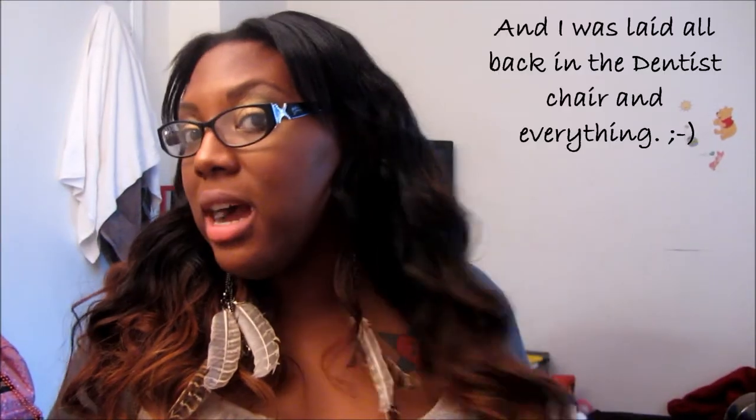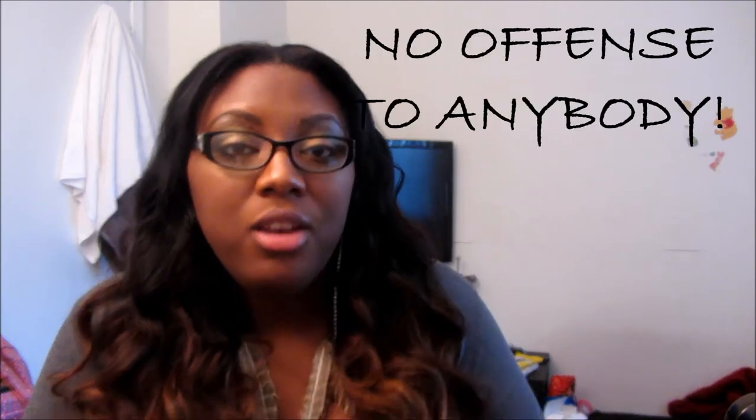Other than that, I like this hair — it holds a curl really well. I did these curls around 12:40 and it's now 4:13 and they still look the same as when I left the house. I curled them, then finger combed it out because I didn't want a completely uniform curl. I got so many compliments at the dentist's office — they were like 'how did you curl your hair, your hair is so beautiful, where do you get your hair done?' I said I curled it myself. They asked what a curling wand is — I explained it's a stick and you just wrap your hair around it.